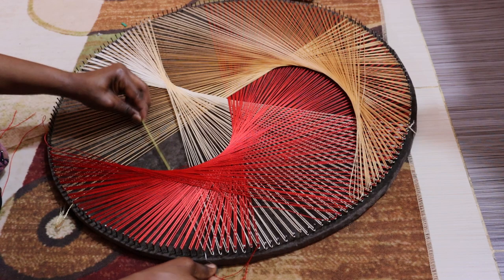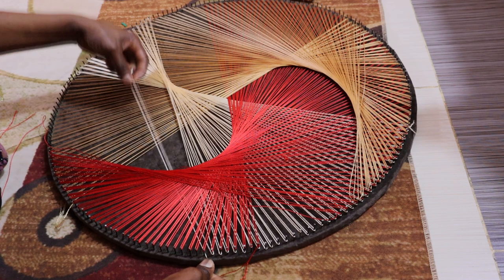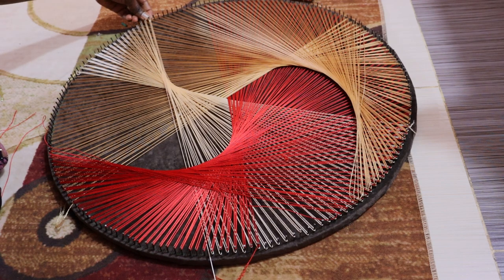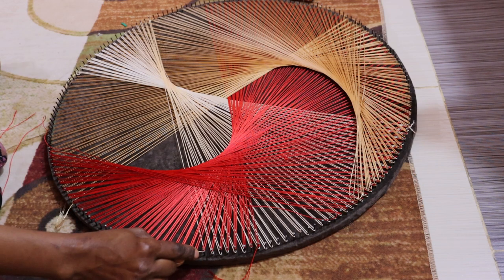If you find this to be hard for you to do, you can just use the needle. Yeah, now you'll be required to cut the thread.